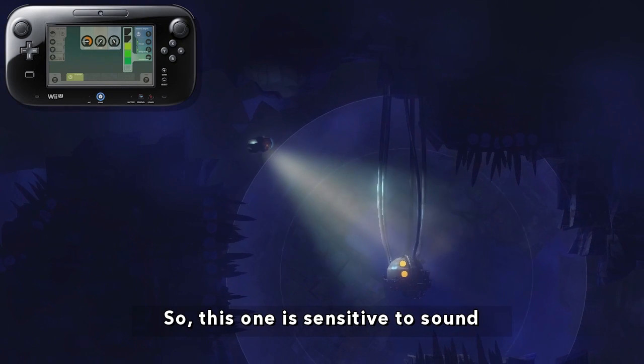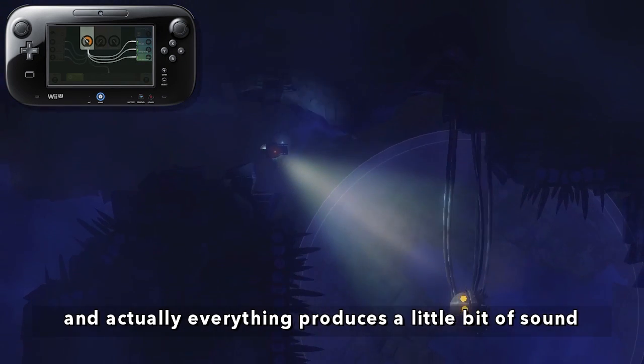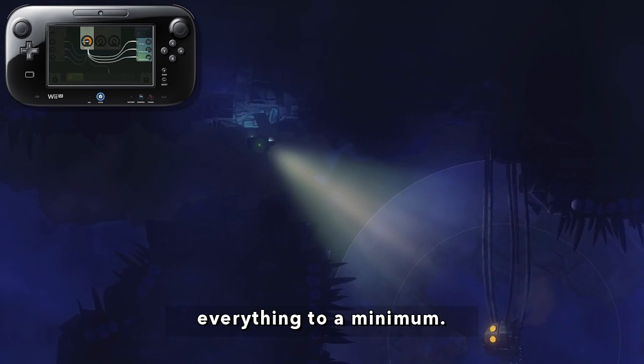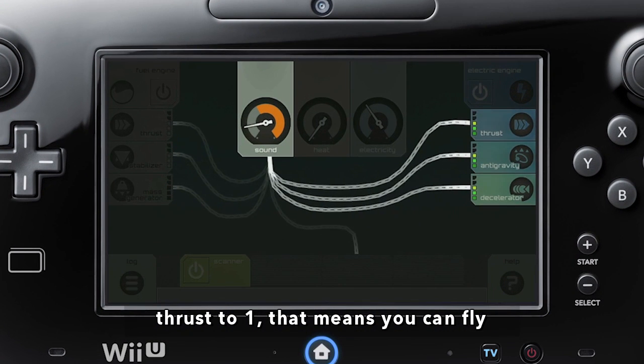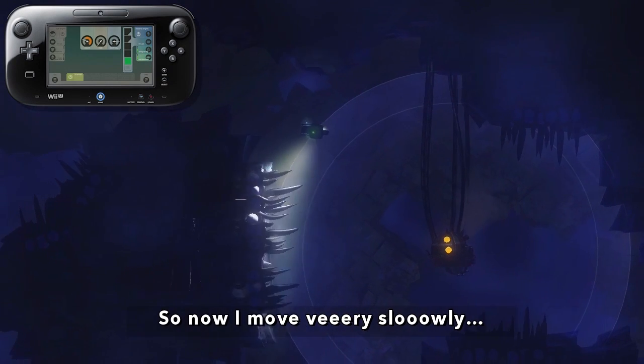Okay, so this one is sound, and actually everything produces a little bit of sound, so I would simply decrease everything to a minimum. You should only really need to decrease the thruster to 1. That means you can fly without ever making a sound. So now I move very slowly.